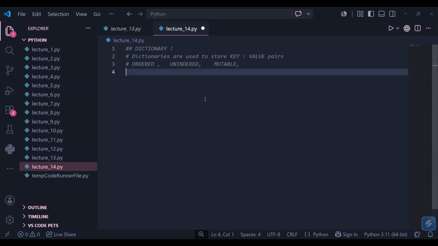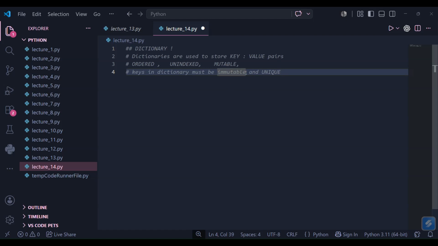Okay, but the items in dictionary, or you can say the keys in dictionary, must be immutable and unique.